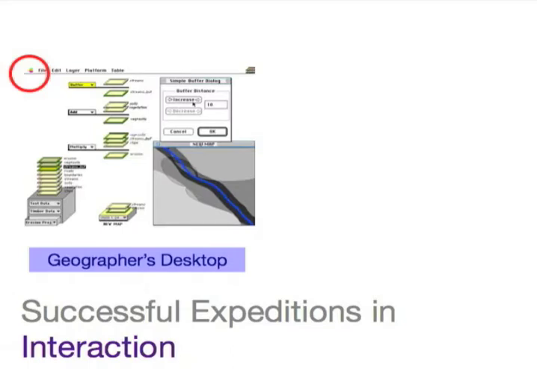Now, within these topics, a number of particular specific things have been successful. For instance, in interaction, I've looked at such things as the geographer's desktop, which, as you can see here, is actually a quite dated thing. Look how old this must be. This is OS 9, right? But on the other hand, it gives a good example of some of the things that one can think of to bring over from some disciplines and to instill something particularly spatial at the interaction level.